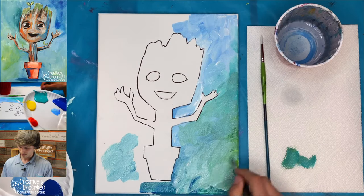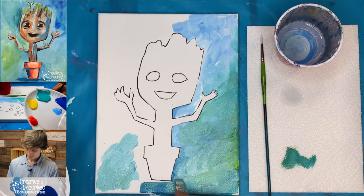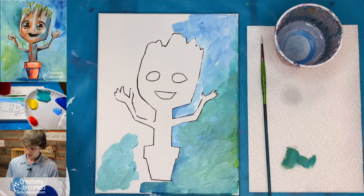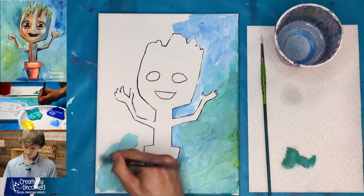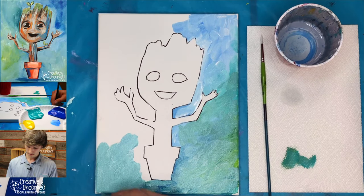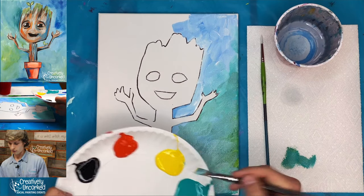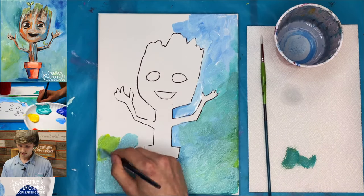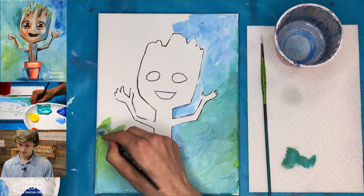This might get kind of messy. That's part of the fun, you guys. All right, once you're happy with that section, let's move on to the left side of Groot. And this is where we're going to bring in those warmer colors more. So just more yellow than we did on the other side. Maybe the sun is coming in on this side.